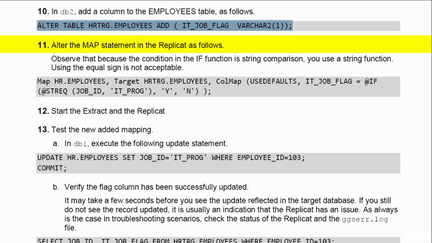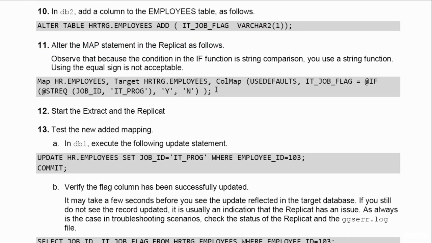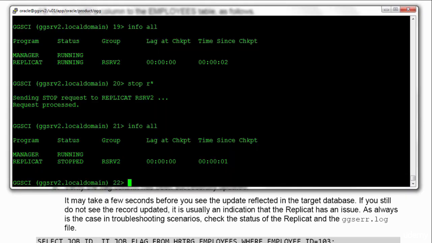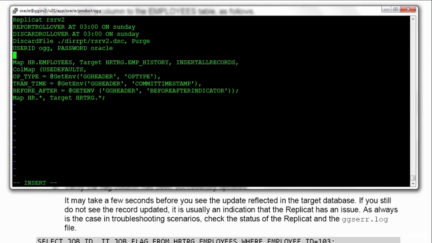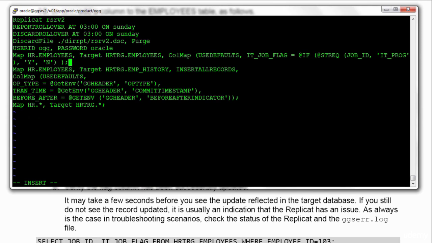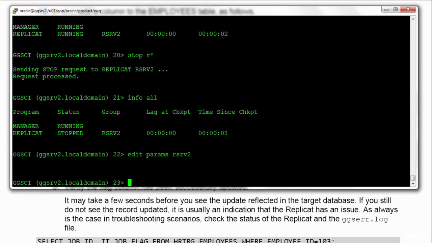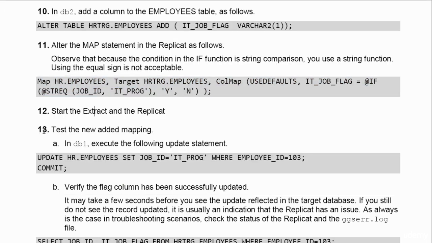Use the IF function to set the value of the new column. Start the extract and the replicate processes.